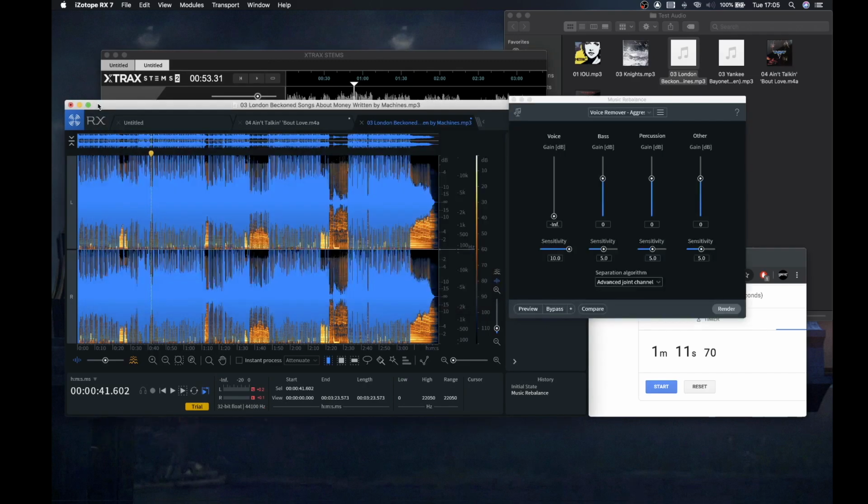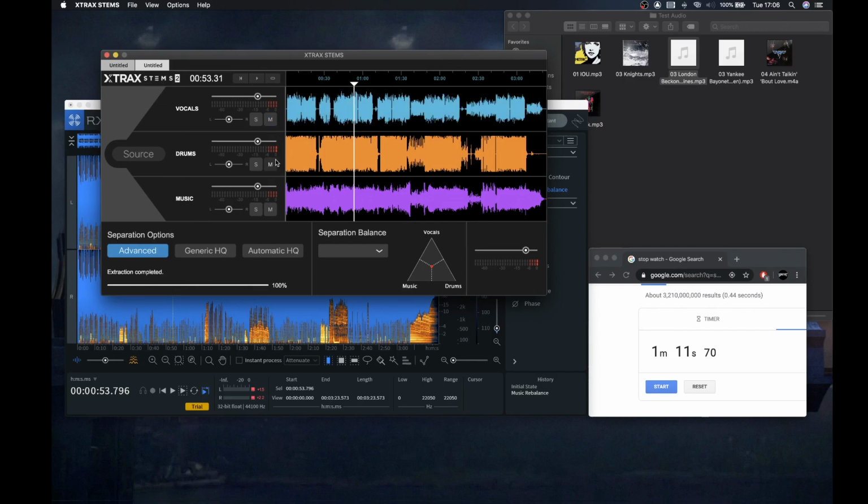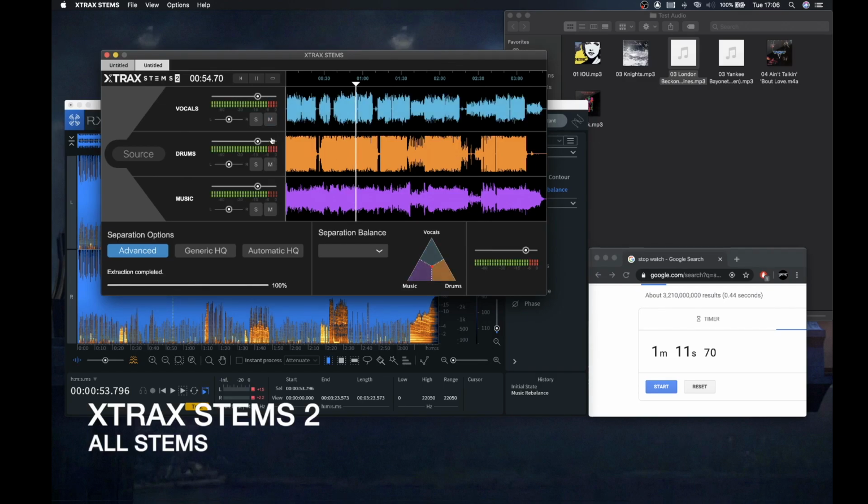So you can still hear a little bit of artifacting in there. Let's see how Izotope did. So I think that's much better. If you were gonna do a vocal cover, Izotope definitely takes the cake. The cool thing about XTRAX though, is you can just get right back to the normal track. Mute on demand. That's pretty nice. Mute the drums if you want.